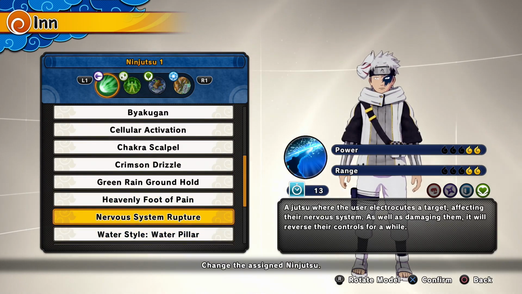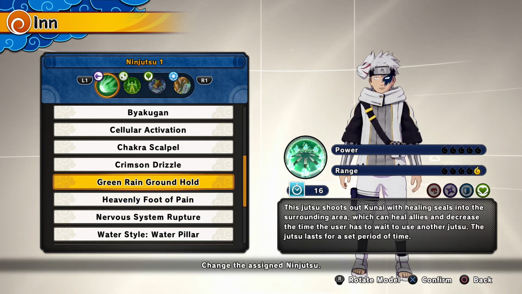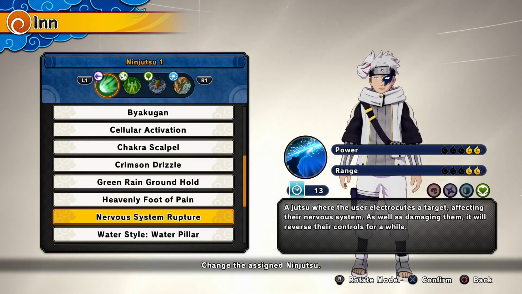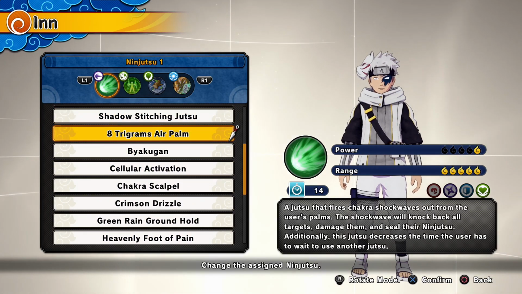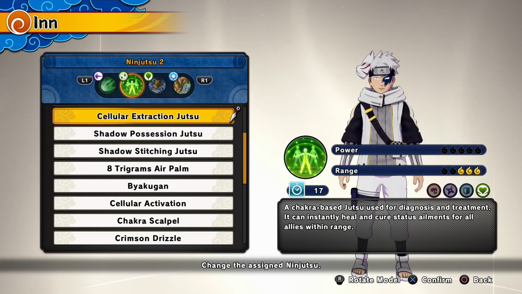A lot of these do work, but a lot of them you have to be closer to the people, right? Chakra scalpel and the nervous system rupture, you have to hit the people with it. Whereas the 8 trigrams, you throw it from a distance, it keeps you out of the fight, and it still does the job because it seals their jutsu and it decreases the time you have to wait to use your other jutsu. So if you get your healing back right away from that, then you can go ahead and use that.